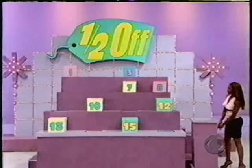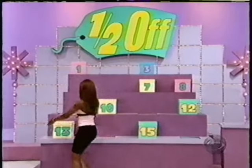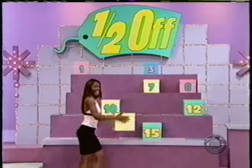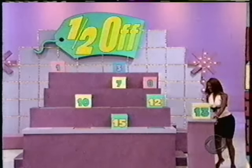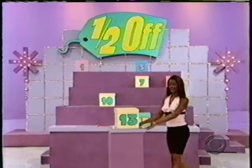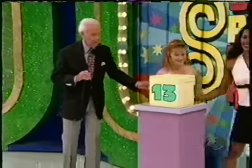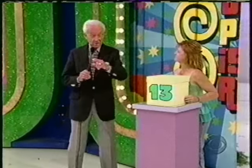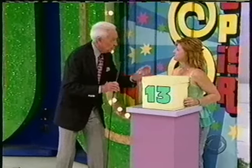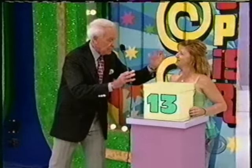She's going with number 13. Lanisha will take box number 13. She'll put it on that little table, which is on little wheels, and she'll give it a little push, and it'll come right out here, and you get over behind it, because you're going to open the box yourself on cue. Now, I'm going to ask the audience to help me. We're going to count 1, 2, 3, now. When we say now, you lift that top off.